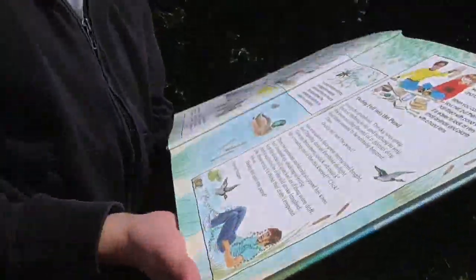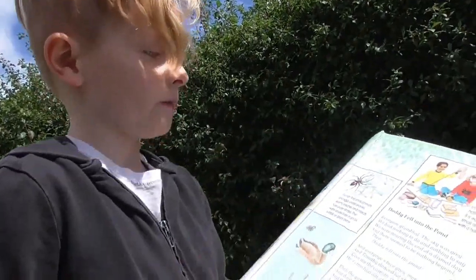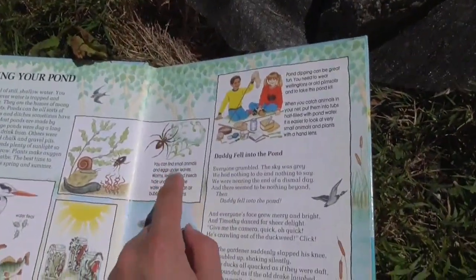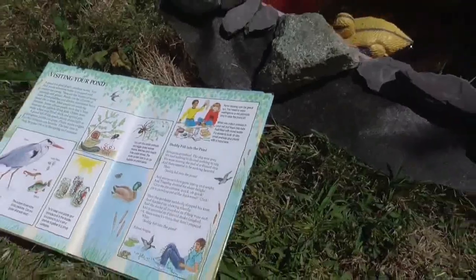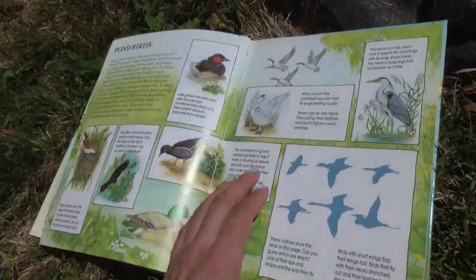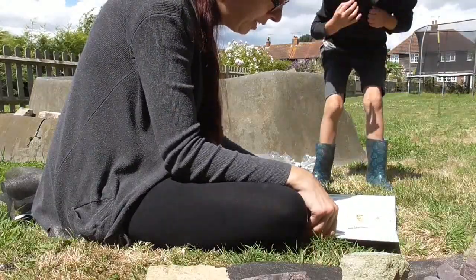Stan's found a book — 'All Sorts in the Pond', which I think was a charity shop find. We found pond spiders in the pond! Reading from the book: 'You can find small animals and eggs under leaves. Worms, leeches and insects hide under the stones. The water spider lives in an air bubble on plant stems.' We also have water fleas. 'Some pond insects go through amazing changes before they become adults — when they hatch from eggs, they're called larvae or nymphs.' We've also been making our own terrarium for snails. We had an old fish tank — good old Dad, his shed is full of useful things.